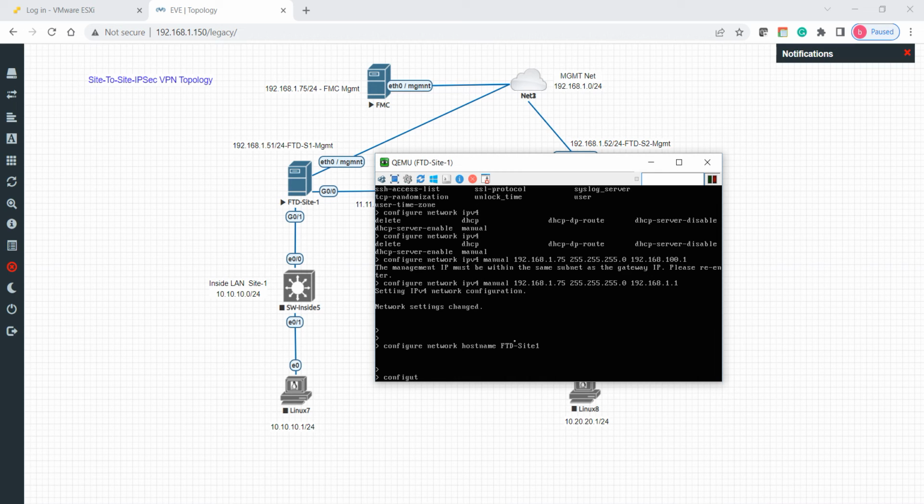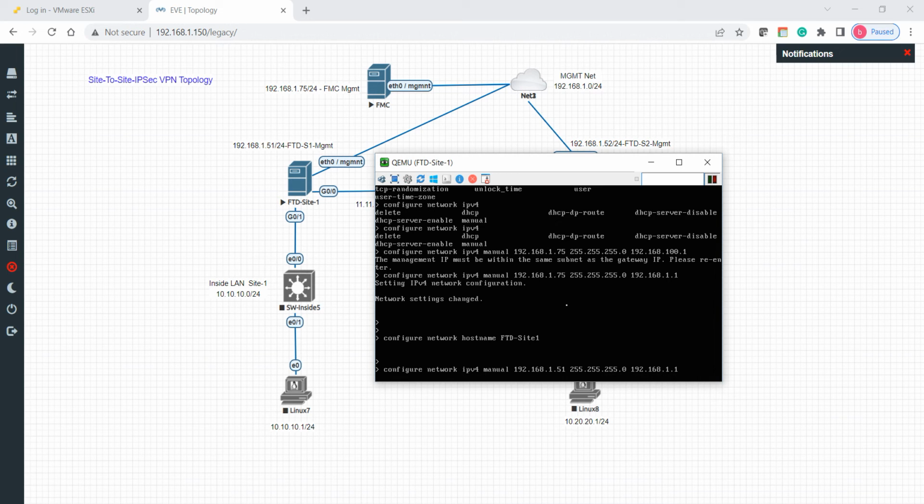Likewise, if you want to add the manager, the command will be configure manager add, then give the manager IP. In my case, it was actually by mistake. What I've done is I've added the management IP as .75 over here. I should actually go and change that to 51 because that's my FTD IP. There we go.